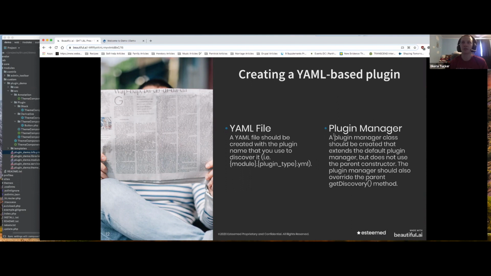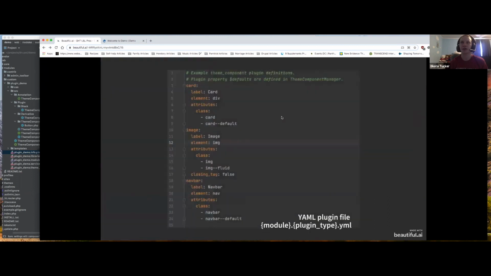The big difference with the plugin manager class here is that you have to override the getDiscovery method, whereas with an annotation plugin you do not, because it's already set up for annotation by default. It makes it easy to use that, whereas with this, you don't even call the parent constructor because the default plugin manager is based off of annotation discovery, but it does still work for YAML plugins and other discovery types.